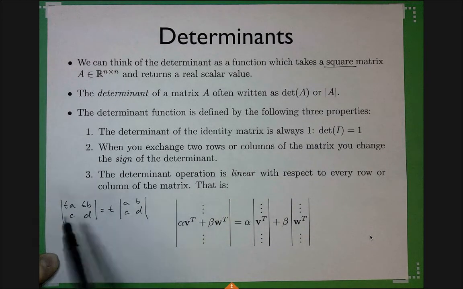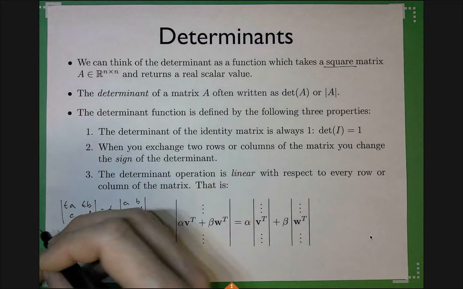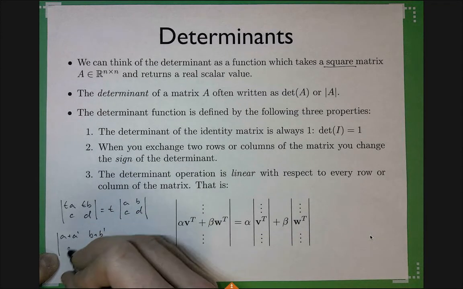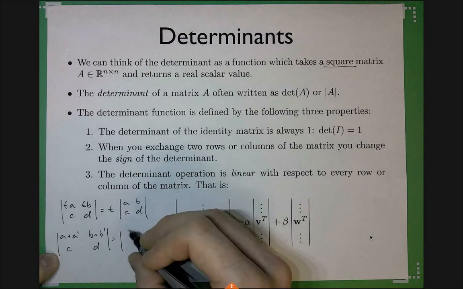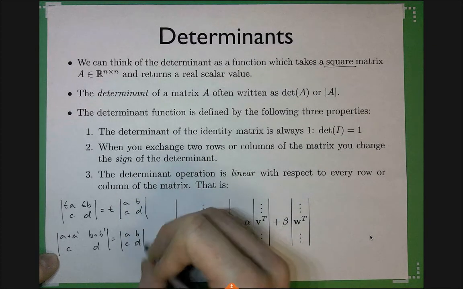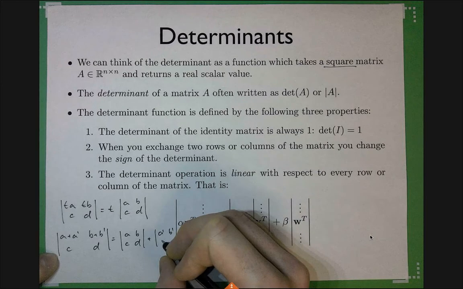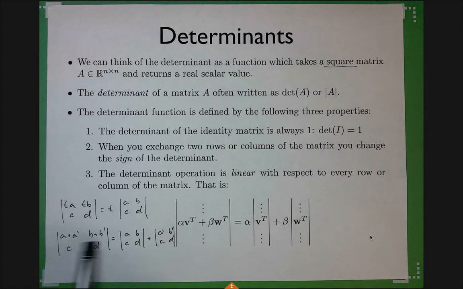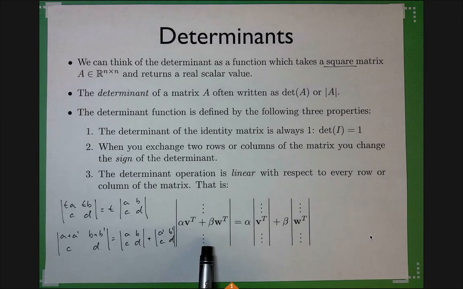So that's one part of the linearity, and the other part of the linearity means if I add something to the first row, if I do this, then I just add the individual determinants like this: A prime, B prime, C, D. You see that? So if the first row is just a sum of some row vectors, A, B, and A prime, B prime, then the determinant just splits into 2 simpler determinants, if you will. And this rule here is nothing but the same idea for the general case.